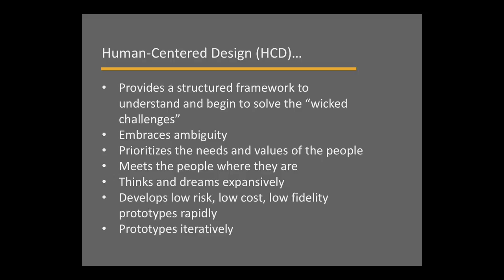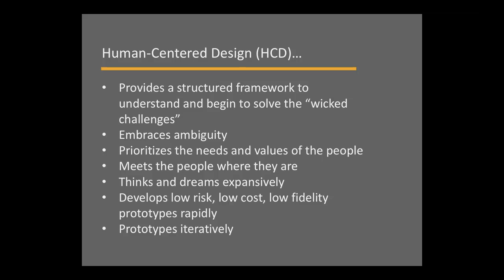It's very expansive, which can be very uncomfortable in healthcare, to think very big and then have to rein it back in. And it is built on this sense of iterative prototyping. And we do see this in healthcare, in Lean, in PDSA cycles. In design, they'll say fail early and fail often. We don't say that in healthcare because if you fail in healthcare, that's human lives. But it is to low risk, try something early, and then to study the outcomes.